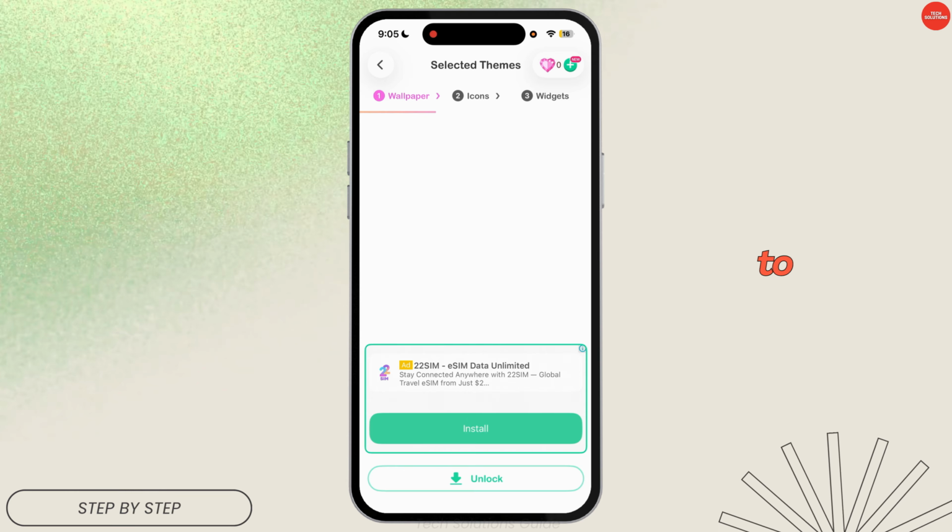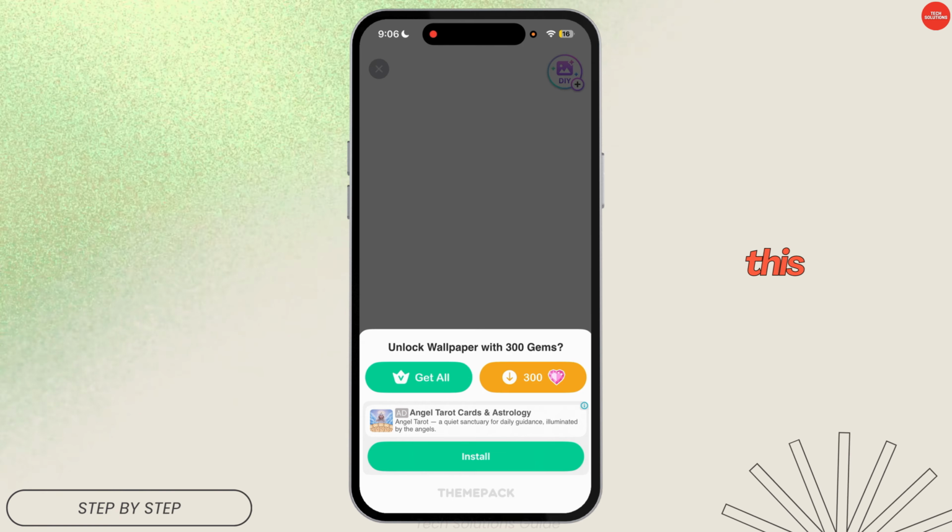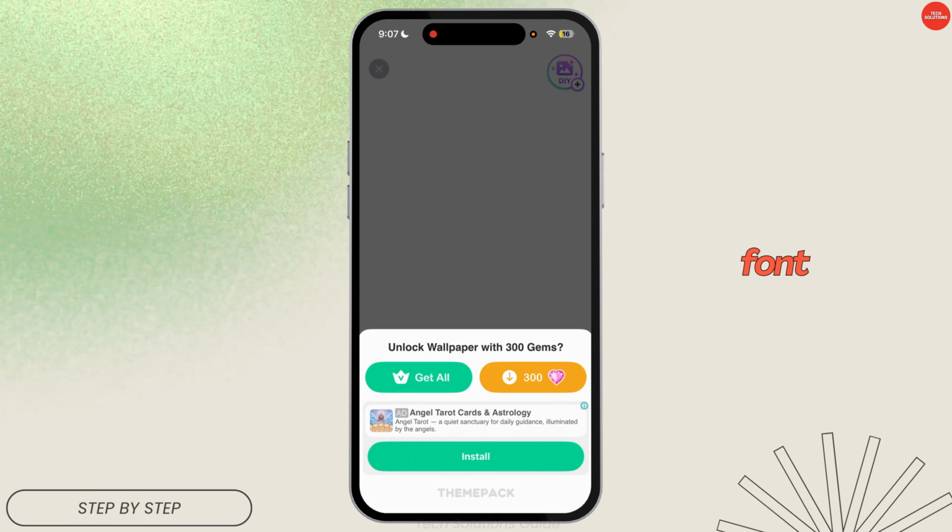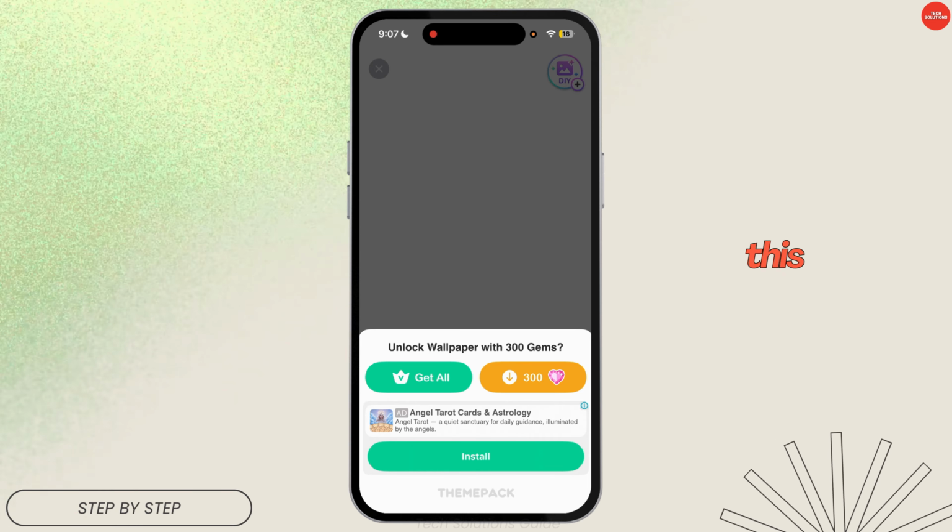And if you want to change the wallpaper, you need to open the wallpaper section in the bottom right corner. And over here, you can select for the iPhone or the iWatch as well by simply tapping onto this iWatch or iPhone. And here you need to choose a wallpaper by tapping on one of the wallpapers there. So over here, you can simply select this download icon beside it on the yellow font, or you can simply select this get all by subscribing to the package with continuing of the premium package as well.